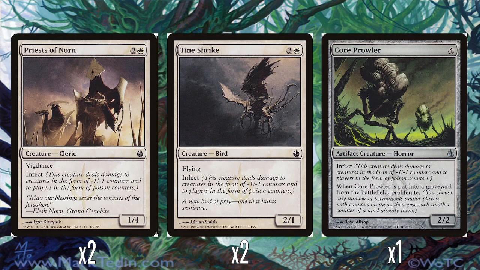2 Tine Strikes, 3 and a white for a 2/1 with flying and infect. So it's a much more expensive Plague Stinger. It's 2 extra over Plague Stinger, which is the benchmark, I think, for evasive creatures with infect. It's got the extra 1 point of power, but is that worth an extra 2 mana? I mean, I suppose you're giving poison counters twice as quickly. But yeah, this is all right.